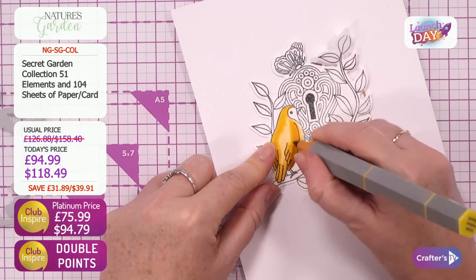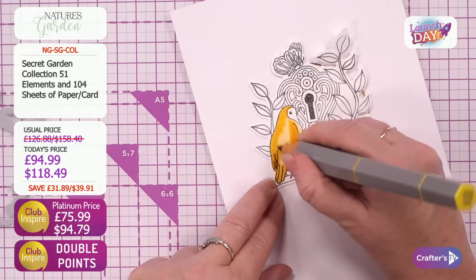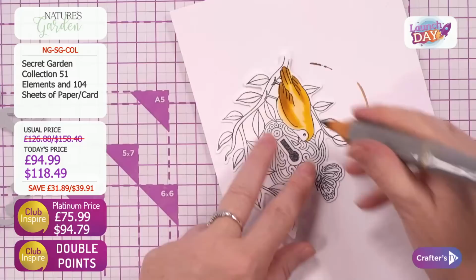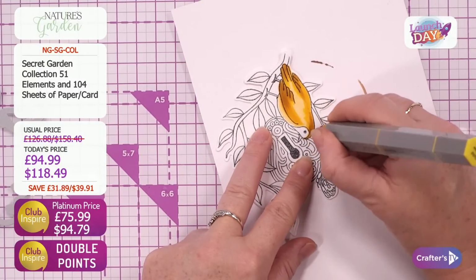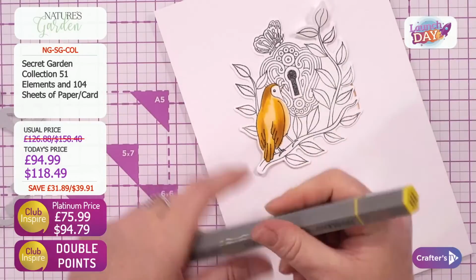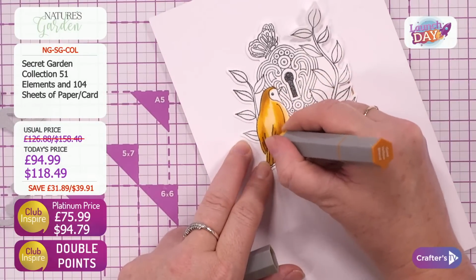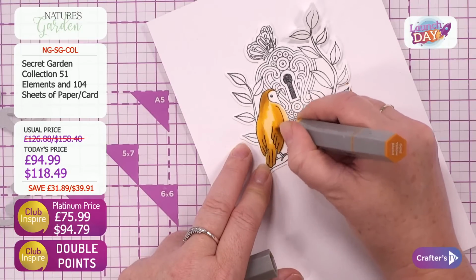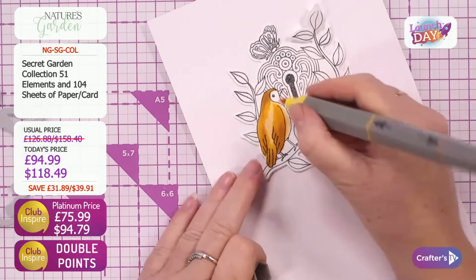So I'm just going to come in now with some darker, so going into that 3-pen blend, and I'm just using small flicks just to come up there, just to add not only drama, but just to add that 3D effect, sort of to make it stand out. I'm really just tickling the top of the cardstock with my pen, and then I'm going to go back in with my medium marker just over the edges of where that darker one is, and that's just going to blend that beautifully. And then we're going to use that mid-section, the lighter section, to just go back over that to really blend all those colours in together.